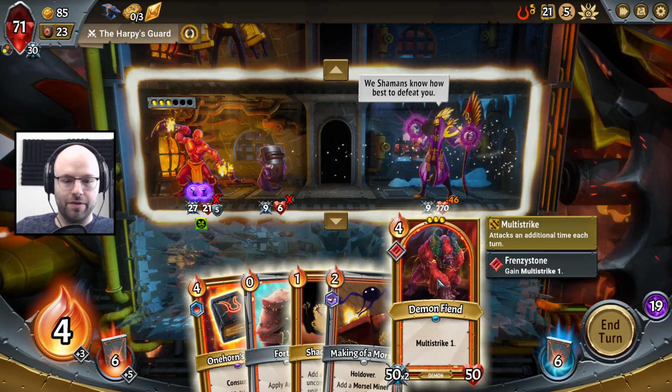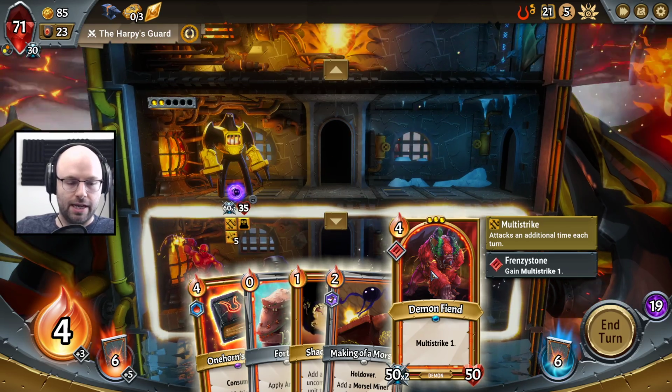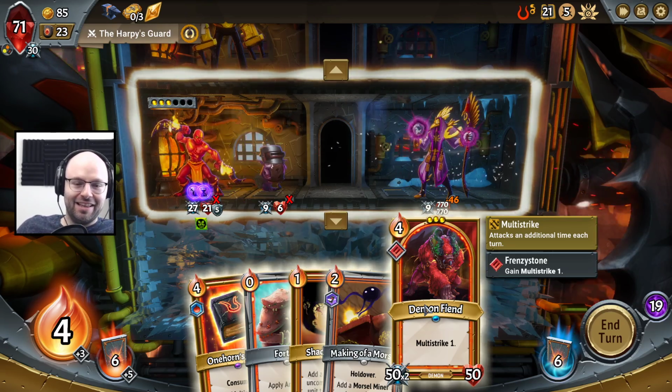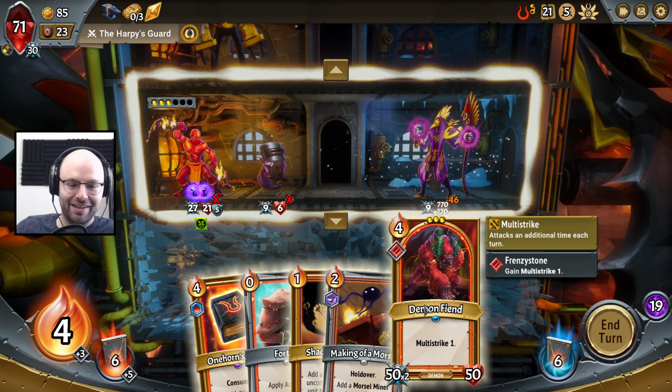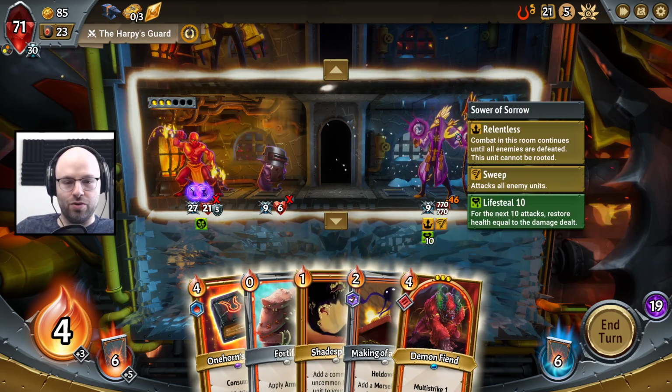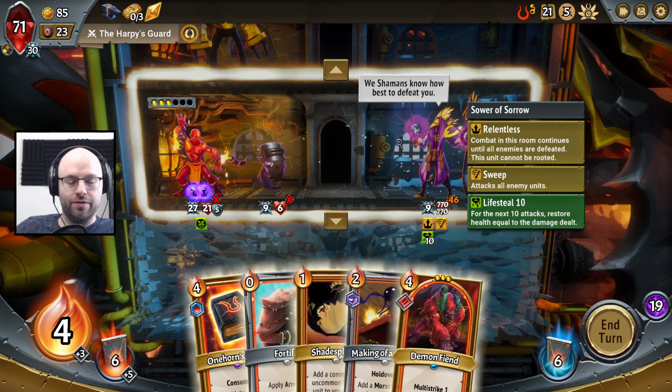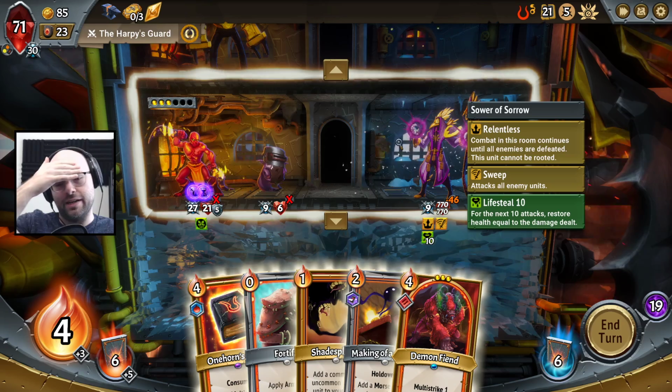Oh my god, the Demon Fiend is actually playable. Or One Horn. I think you gotta play the Demon Fiend. You do have sweep, so you're gonna do quite a number. You have 10 turns of lifesteal. I guess I didn't really summon anything at the bottom, did I?